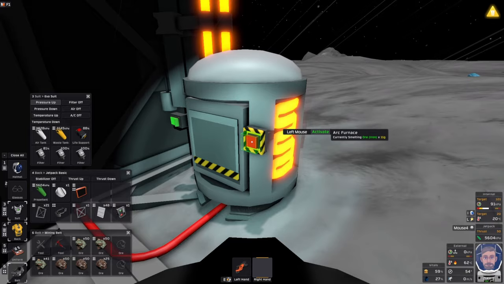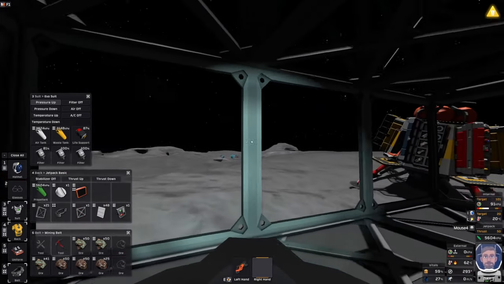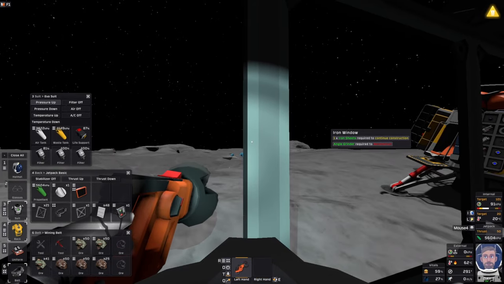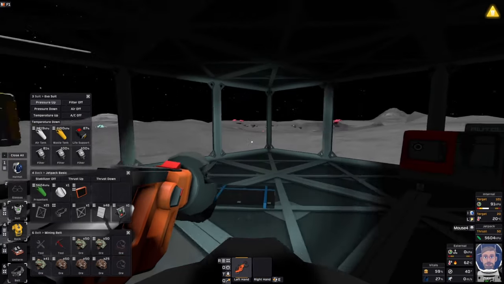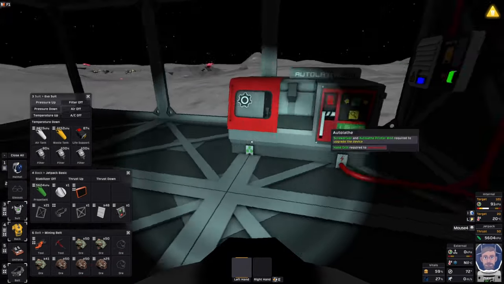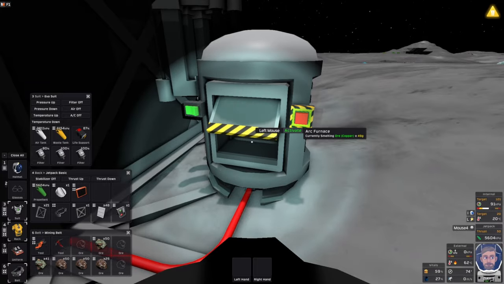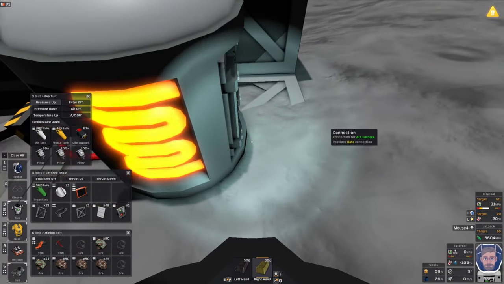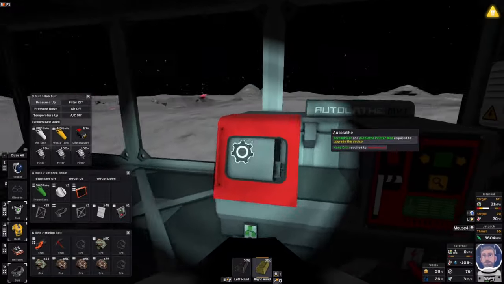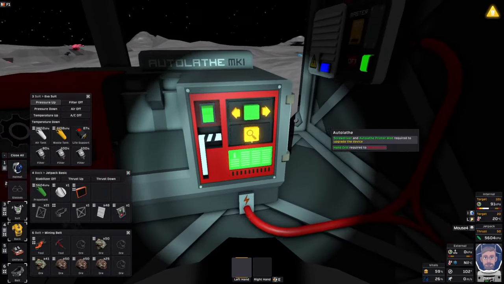So once it's done the iron, I will pop some copper in, get some iron sheets made. Is that what these need? Yep, iron sheets, and we're also going to need glass, but we've got glass in here, so we're okay for that. So let's put that in there. Got some iron and some gold. And this goes into the side of the machine. So now we can craft.